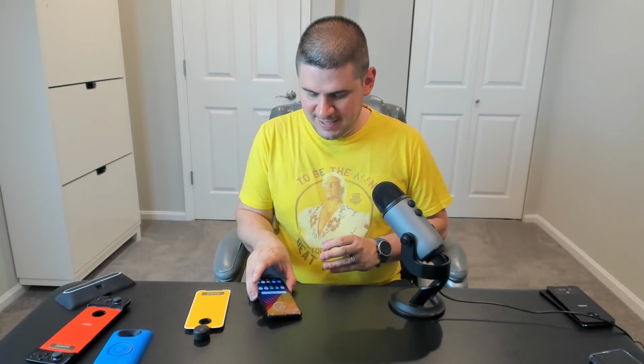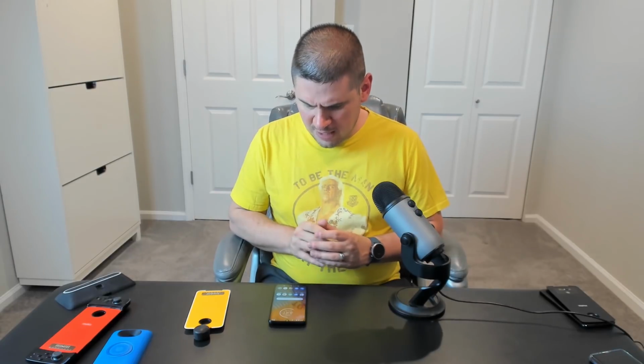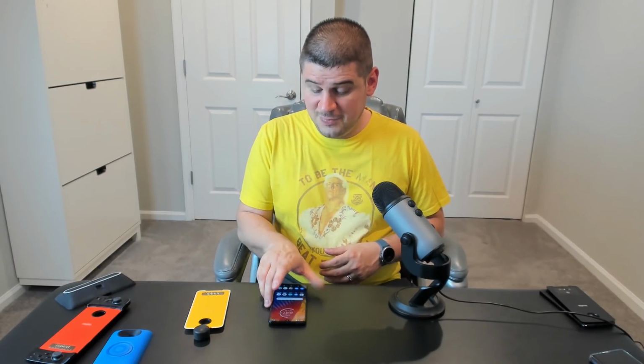I expect it to be a lot better now with the quad pixel technology and the Sony IMX586 sensor. It's just they're never really competing with the other flagship devices that are out there that are really doing a lot more. So it seems like Motorola just stopped competing. And that's why we have the Snapdragon 675. We're trying to hit a $500 price point now instead of charging $800 and doing what everyone else is doing. So at $500, now we're competing against the Pixel 3a, 3a XL really. And luckily I just reviewed the Pixel 3a XL, so I'll be able to provide some insight on that.